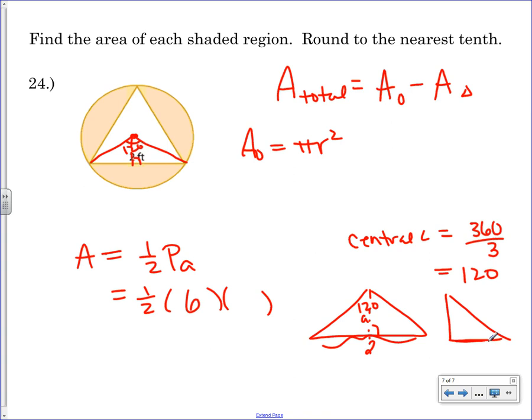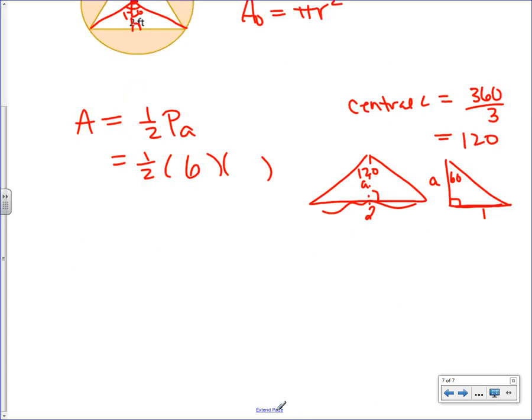So one more time, you don't have to do everything I do. If you're fine with just going to the half part, or you can look at the original and be fine, that's great too, but it's too much for me. So this is 120, what's this? 60, this is still my A, what's this? It was 2, so now it's 1. Everybody okay with that? Okay. So you can do 30, 60, 90 if you'd like. I find that most people probably prefer SOHCAHTOA because it works all the time, right, with right angles.